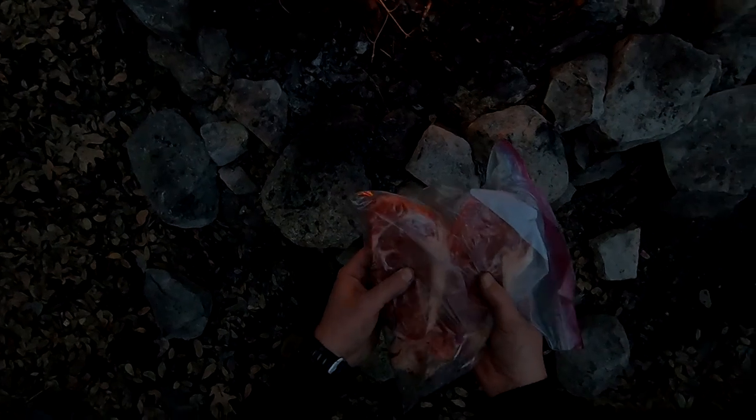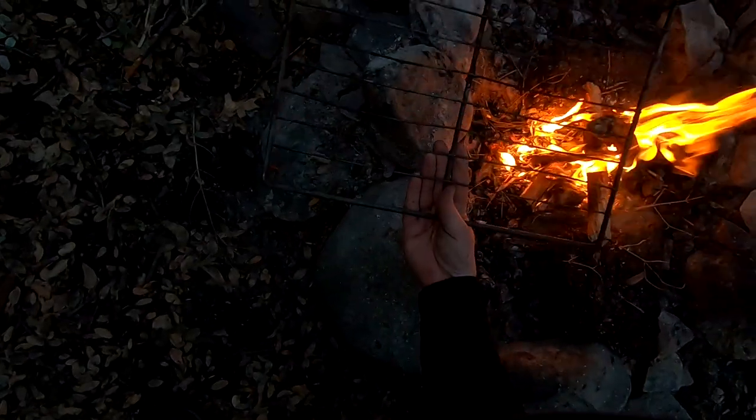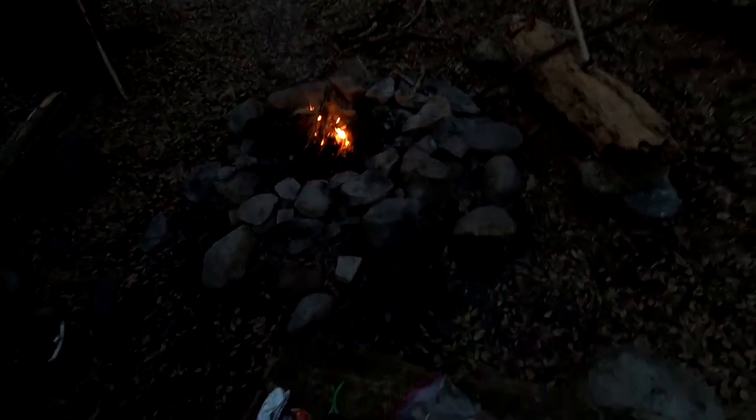So that we can cook our steaks on top of this thing. Take a look at our steaks here — all right, so we got to season those guys up. Found this while we were up here hiking around — perfect, nice little barbecue. We'll throw them on there, get those things all grilled up soon as this cooks down and we get a nice good hot bed of coals.